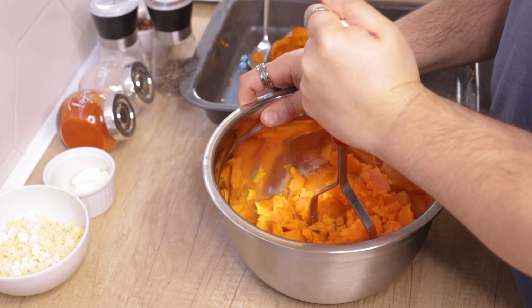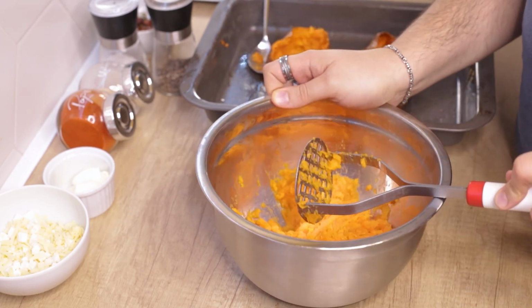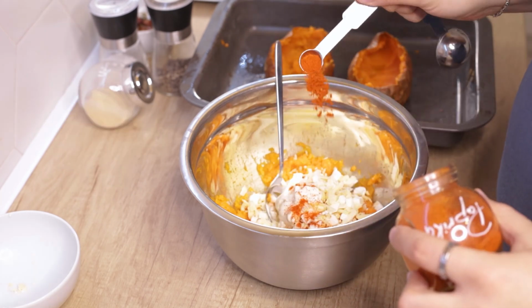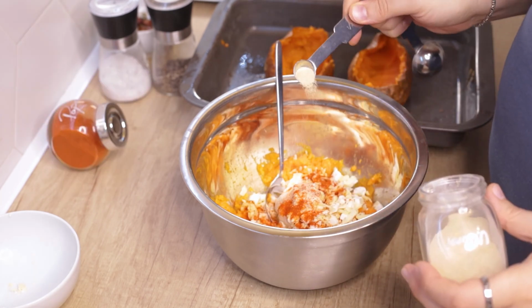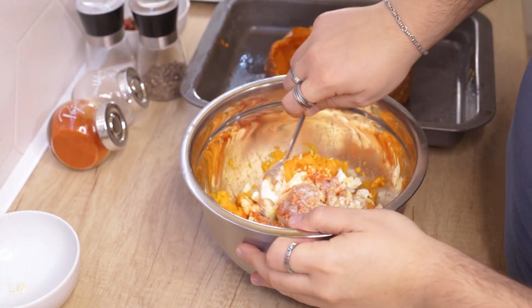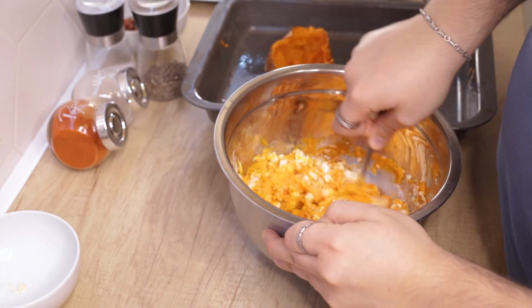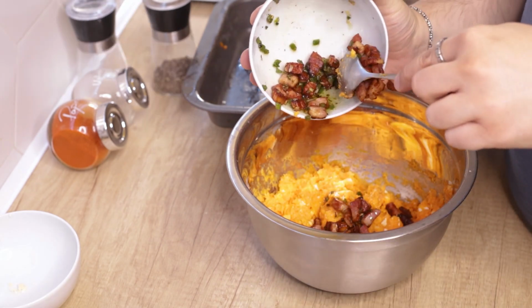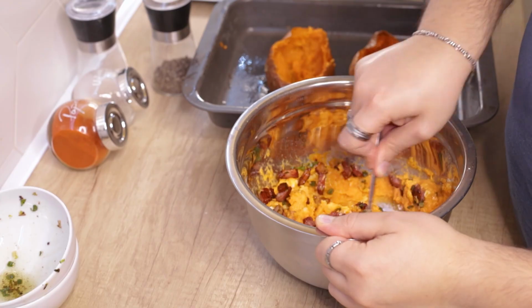Once done scooping, use a potato masher to make it all smooth. Then add the cheeses, 2 tablespoons of sour cream, half a teaspoon of paprika and 1 of garlic powder, and then add salt and pepper to taste. Mix it all together and taste for seasoning. Once you have it perfect, add the bacon, onion and jalapeno to combine.